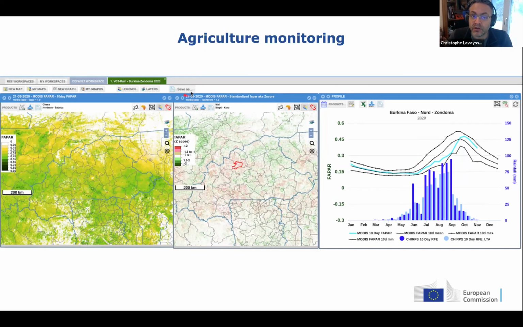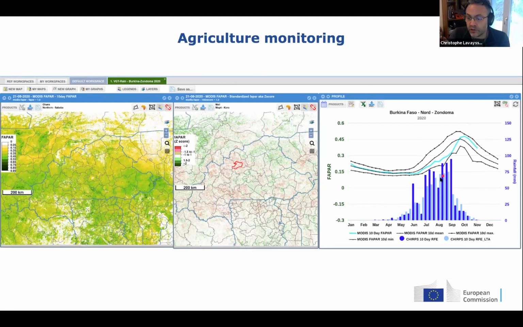Watch out, it's mid-August, so it's this value. And to try to relate to precipitation, maybe it's a dry spell that occurred instead of a drought, as a drought is a longer period.